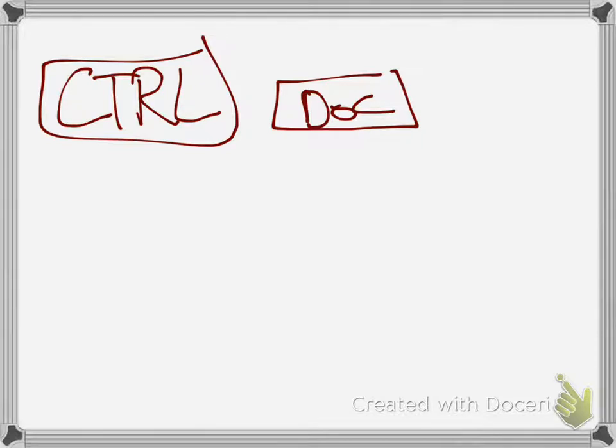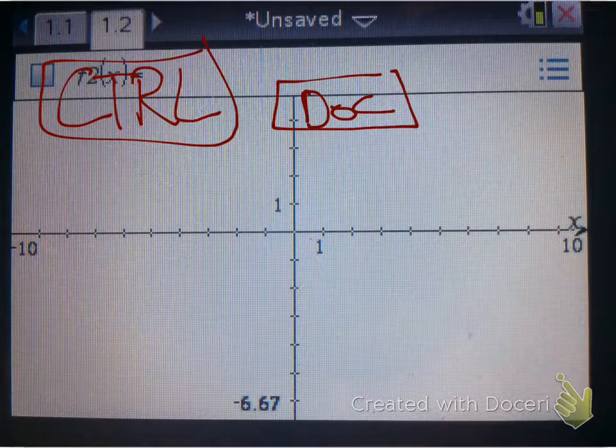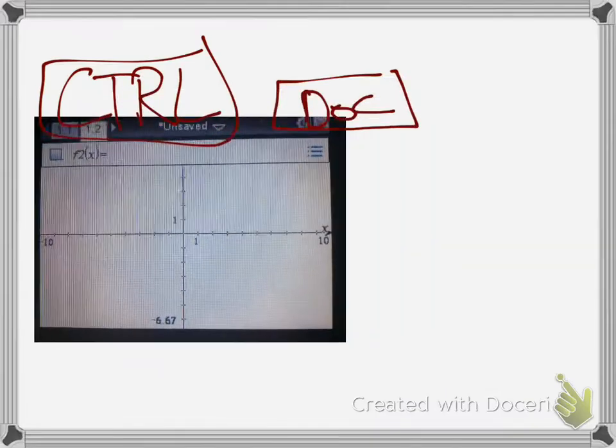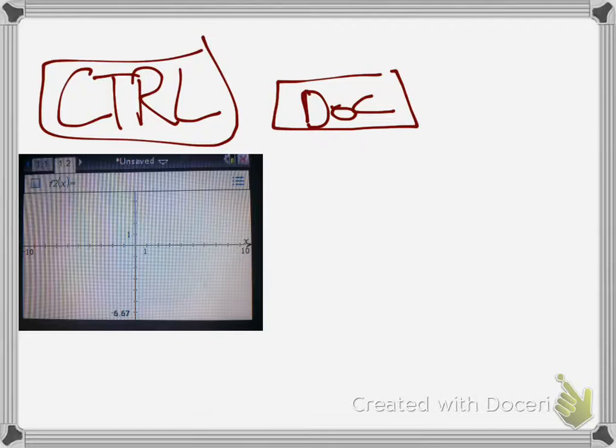So if you do that, you might get something like this. Okay, so you might get something like that.